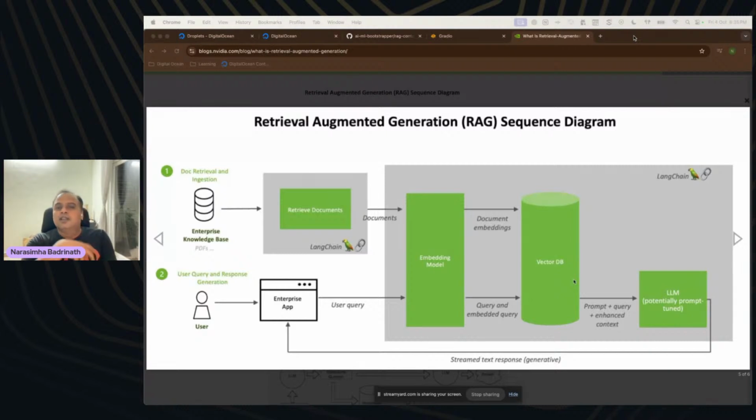And I can give it to the model and say, okay, based on the user's query, fetch only those things that are relevant to the question, and then give that to the context, and then the model will do a better job. So that's what is happening as part of retrieval augmented generation.